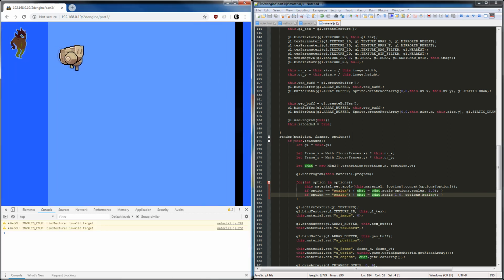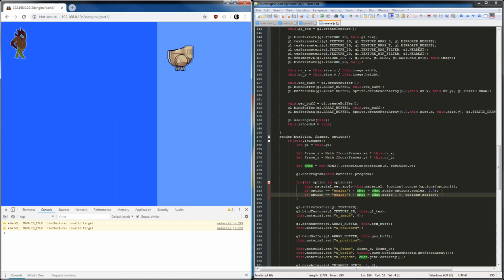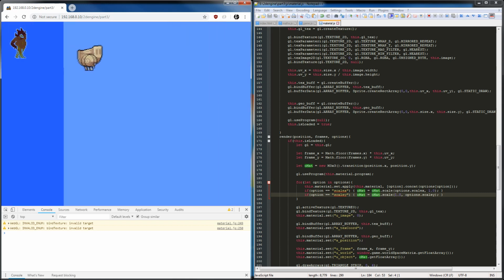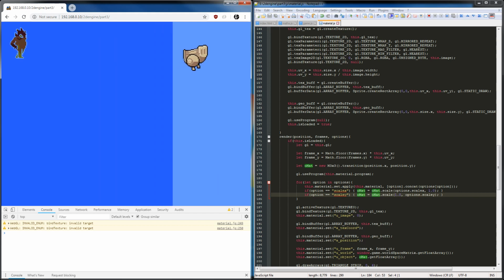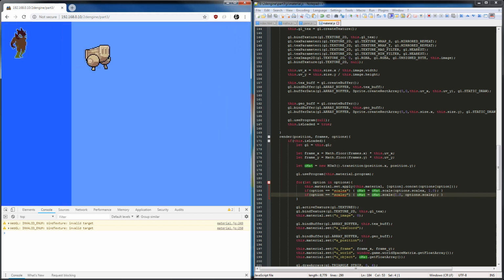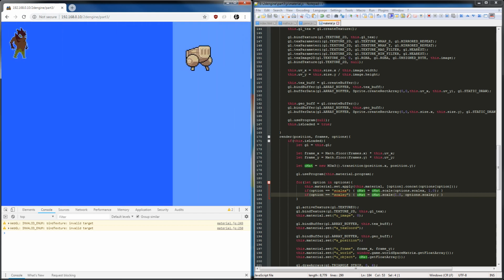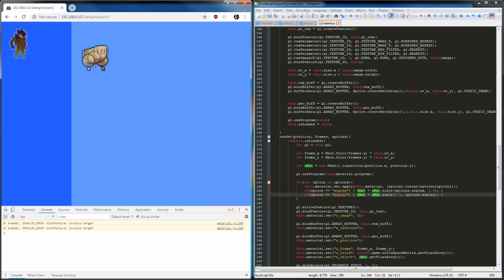So we run that, and there you go. You can see now that this 1 by 1 pixel sprite has now been stretched to 240 by 240, which fills the screen. And so now we've got this nice little rectangle here.